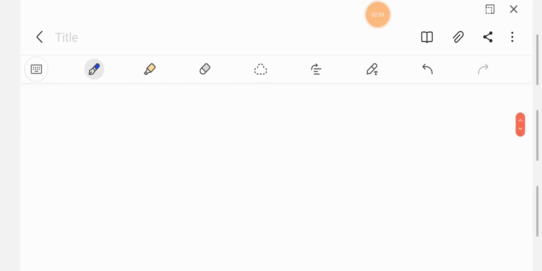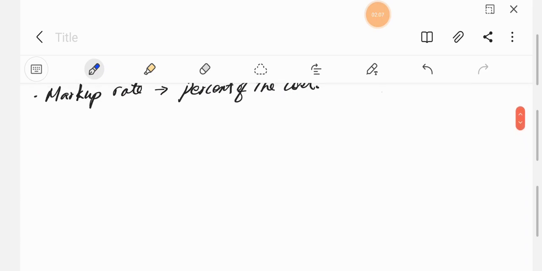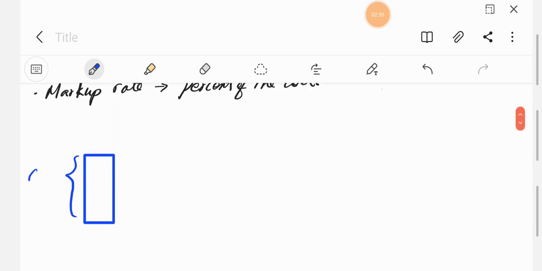So we can write it something like this. Let's draw a diagram. This is really helpful. So always draw a diagram. Markup is similar to the percent increase. So look at this. Here is the original cost. So let's say I want to buy a computer. Then you pay for the computer first, right? You're buying a computer from a manufacturer. So this is the cost that a retailer will pay for it.